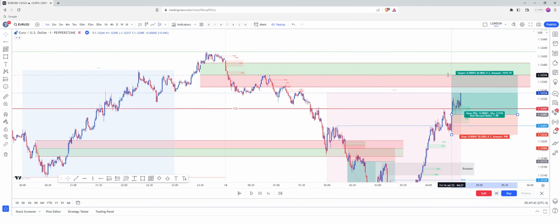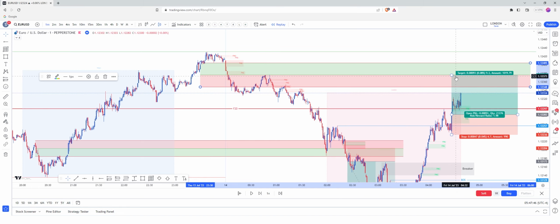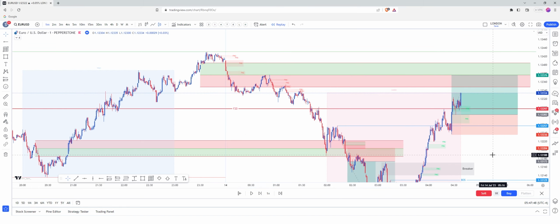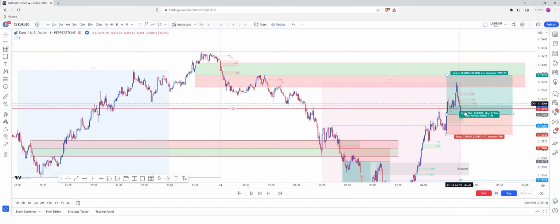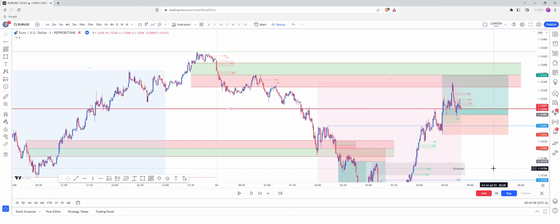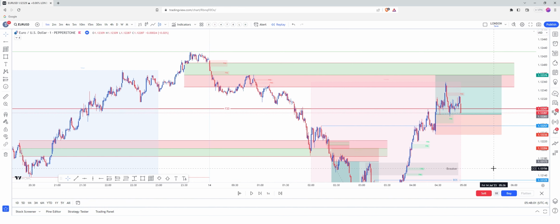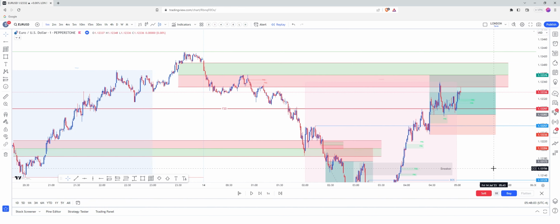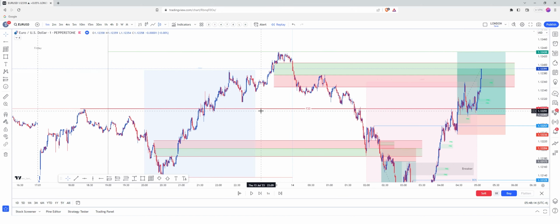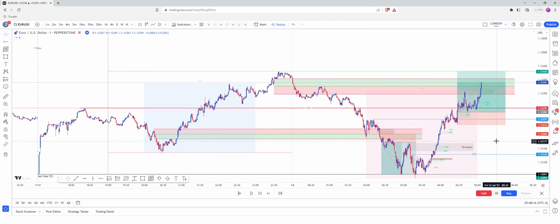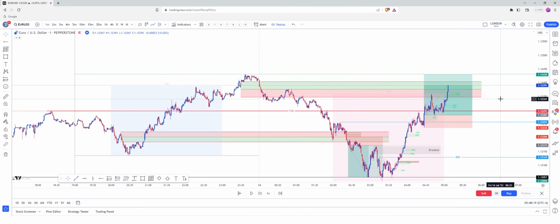Ultimately targeting session highs or closing out these equal highs at the 50% of this fair value gap. That's probably more likely where I would be closing out, 2-to-1. Whoa, we haven't got it. Respected the bottom of the fair value gap. Just about to close out of the session now. There we go. So we've got 2-to-1. You could potentially be holding for a final take profit, leaving a runner for wherever you want, to be honest with you. Price has been so bullish. This could run all day.